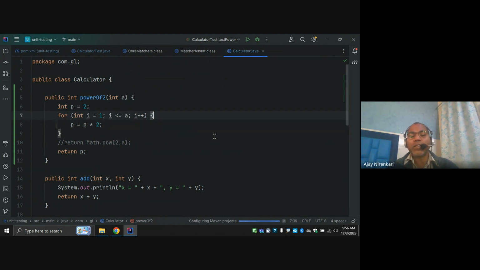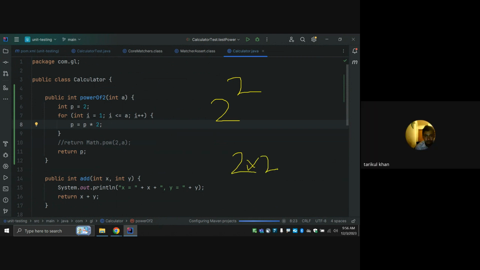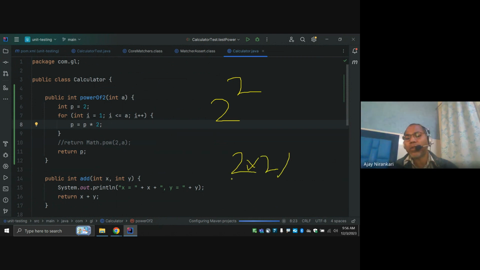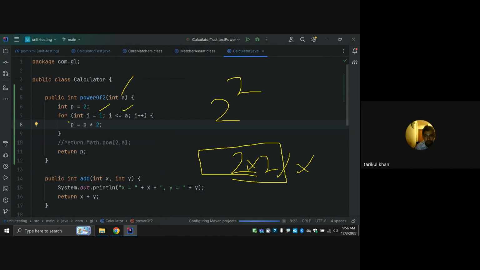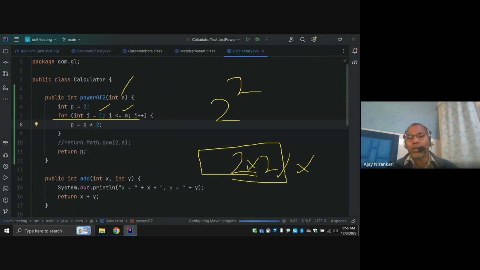So let's think about what this should return if I pass 2 to the power of 2. What would be 2 to the 4? Here we are running this loop 2 times, right? 1 and 2. They are running an extra time. Again it returns multiplied by 2, and they return 4 to the 8. So that means our business logic is not as expected, right?